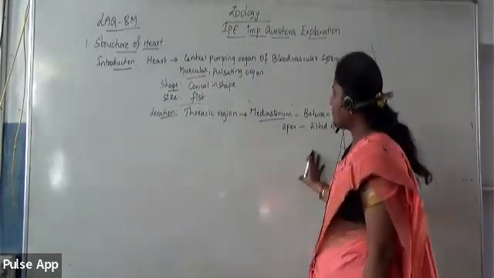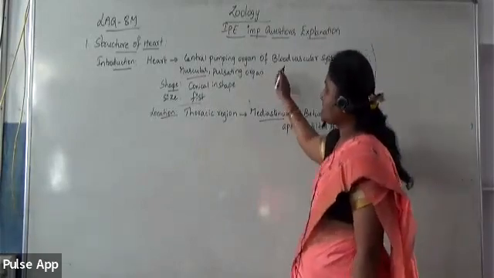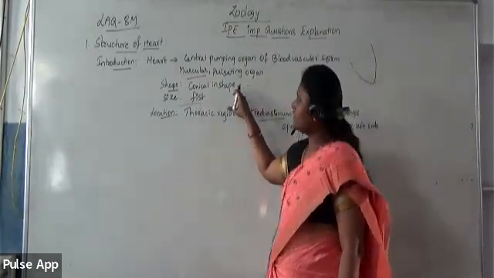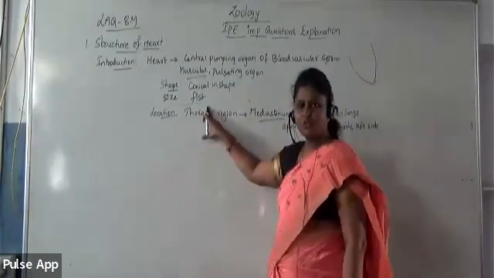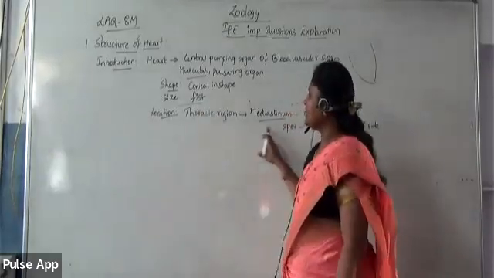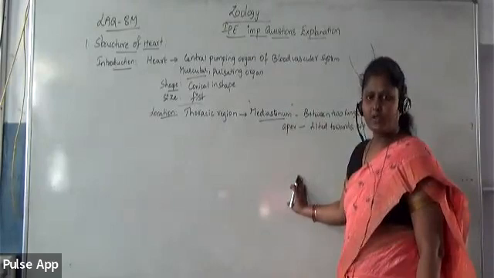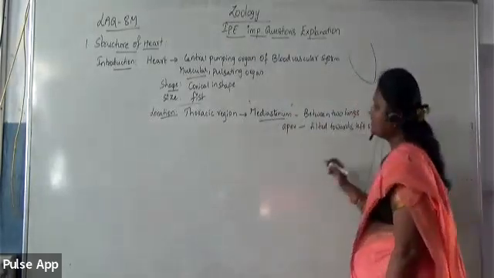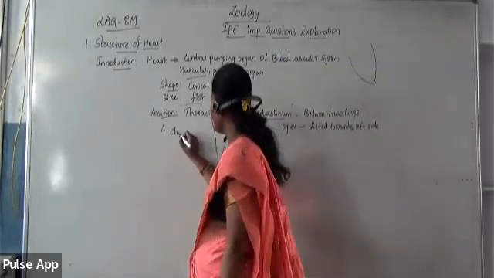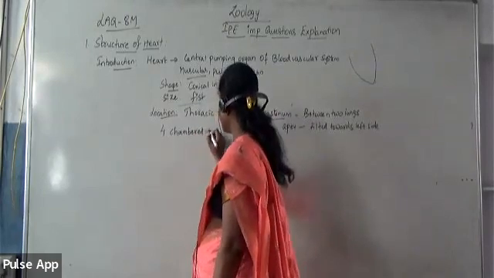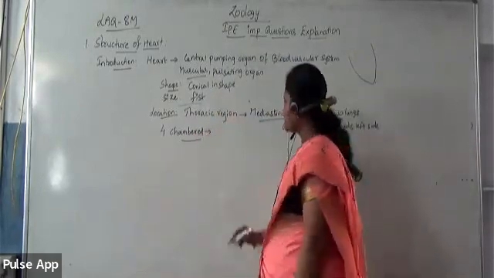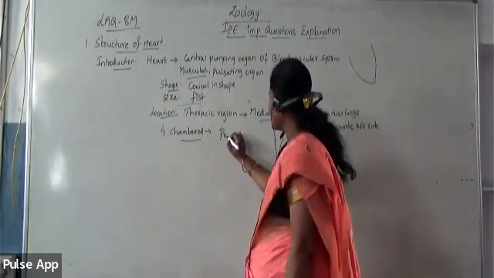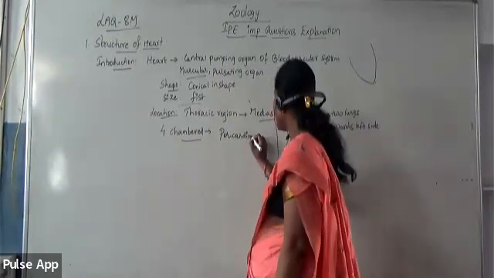These are the basic preliminary points which you need to remember: the heart is a central pumping organ of the blood vascular system. It is a muscular pulsating organ, conical in shape, about the size of a clenched fist, and it is situated in the mediastinum of the thorax in between the two lungs. Then the heart is covered by what? The heart, which is four-chambered in mammals, that means in human beings the heart is four-chambered, is surrounded by a double-layered membrane called the pericardium.